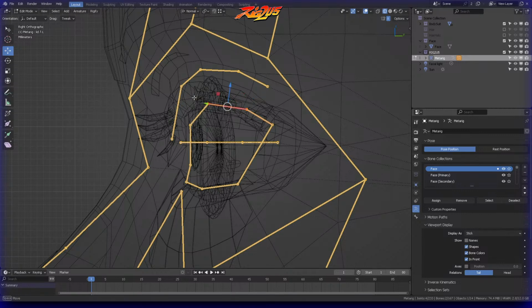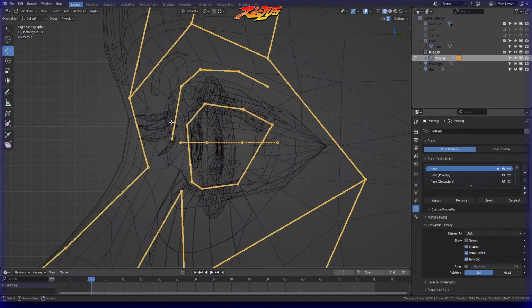So I'm going to grab this and then bring them down. You need to consider that they at least are further away from your lower lid bones, like this. This is a good position to blink.